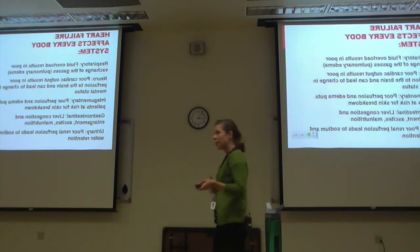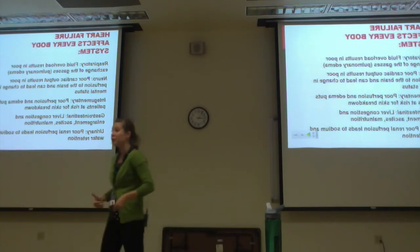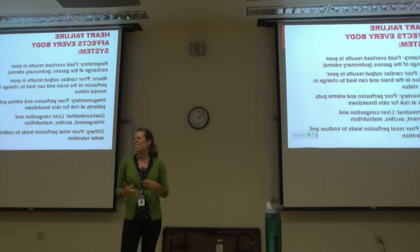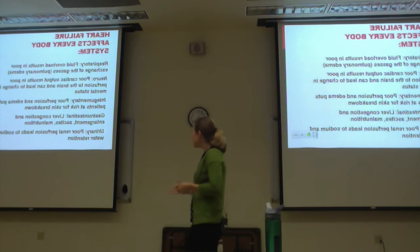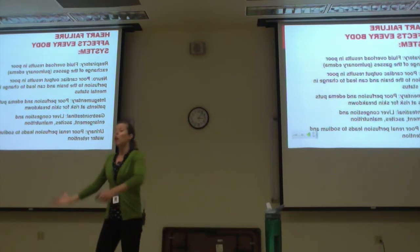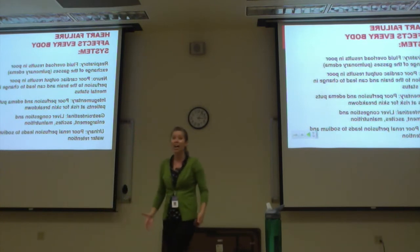Neuro: we talked about it. If you have poor cardiac output, you also have poor perfusion to the brain, which can cause changes in mental status — lethargy, confusion, being sleepier. These clues should be red flags as a nurse. Poor perfusion to the extremities, coupled with the edema patients are experiencing, puts them at high risk for skin breakdown.